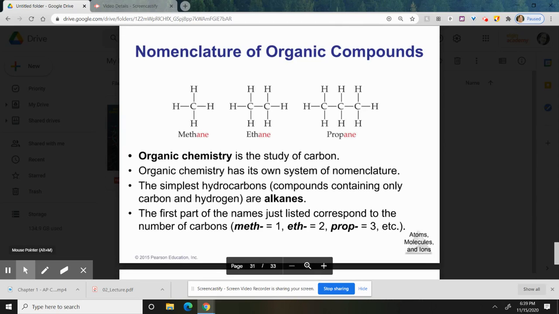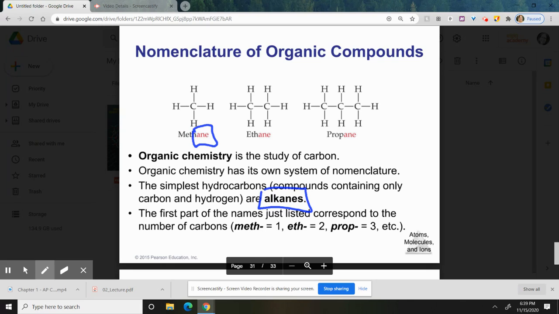Okay, very end of this is when we start looking at organic compounds. So organic compounds are going to be carbon-based compounds. Now, naming organic compounds is a huge, huge field, and it's not something that you're going to have to really get into. But understanding some of the basic nomenclature is going to be really, really helpful. So if you see organic compounds and they end with ANE, that means there's all single bonds in the compound. Those are called alkanes.